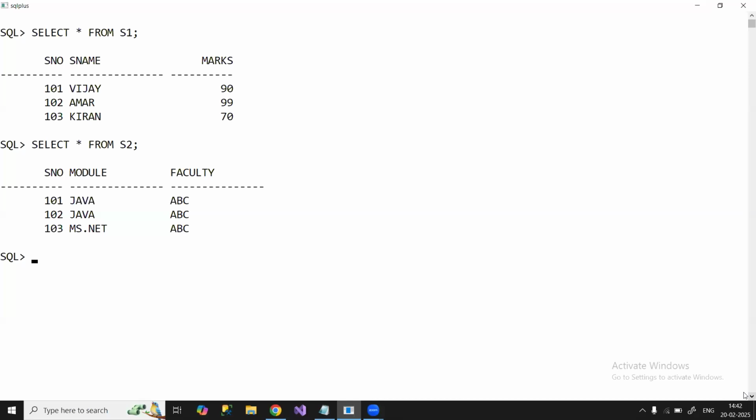What is the first table name? S1. Second table name? S2. So the first table has SNO, SName and marks. The second table contains SNO, module and faculty.